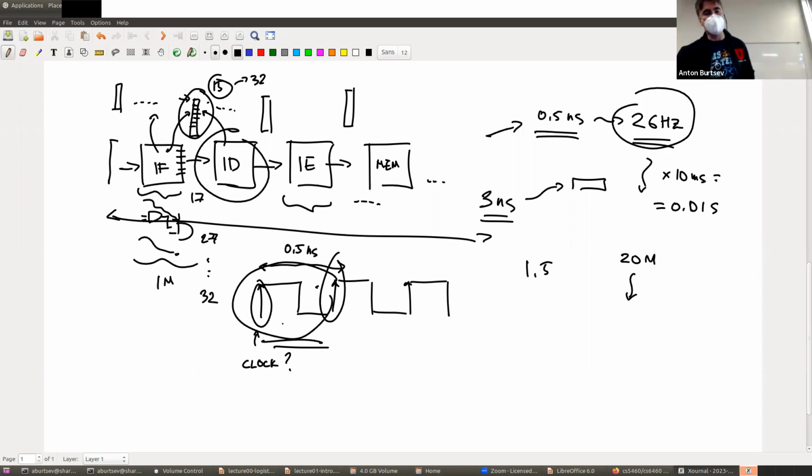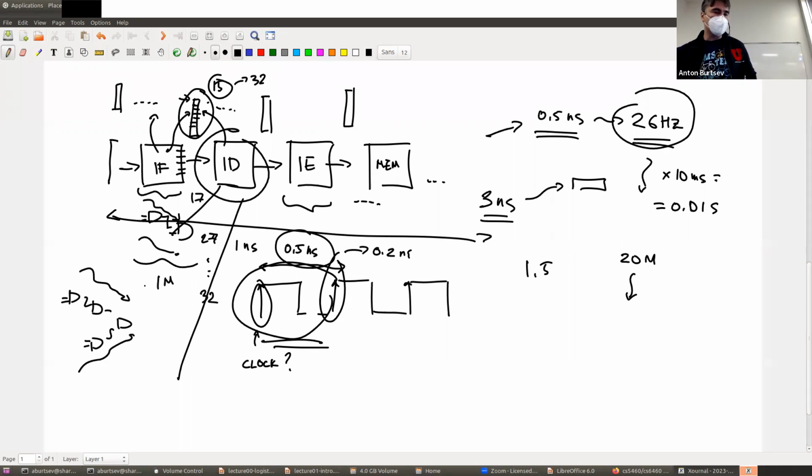No, okay, let me explain. You can choose the length of the cycle. You can say instead of 0.5, let's do 1 nanosecond. Clearly it will run slower, right? Or let's choose it to be 0.2 nanoseconds. So what happens if you choose 0.2 nanoseconds? It means that each stage of your pipeline, which is kind of like a tiny sea of gates, which is complicated, and the signals propagating across them have to reach a stable state in 0.2 nanoseconds. It might happen, might not.